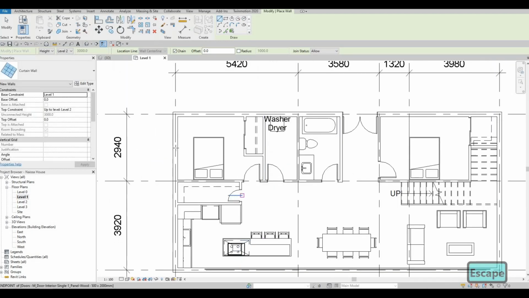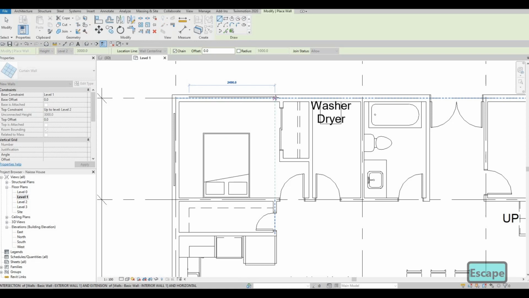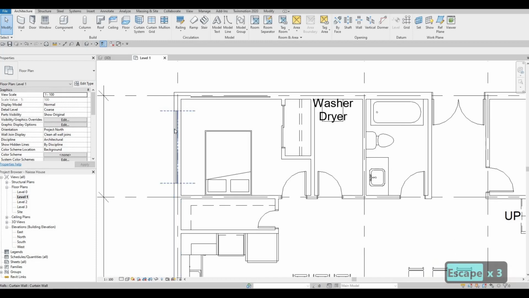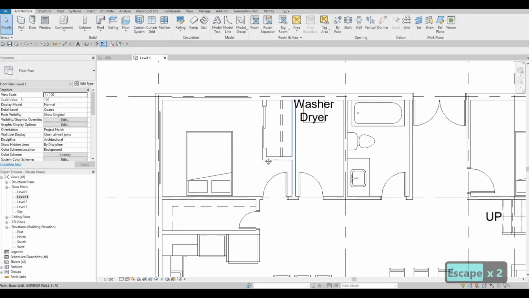That's just an error saying that it's not being shown because we haven't done the cut. So here we're going to add the window as well, and also here, and we want to make sure that we're on the correct side. If you add, you can just flip it with the arrow to change orientation.